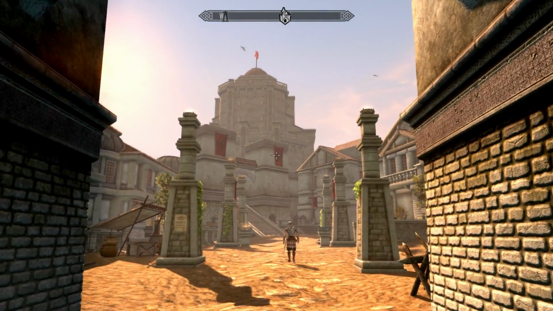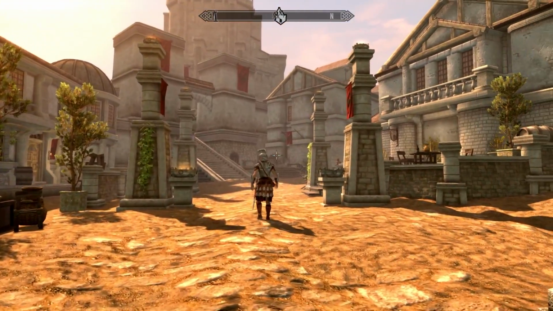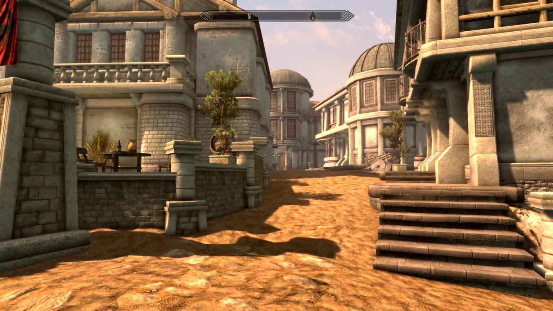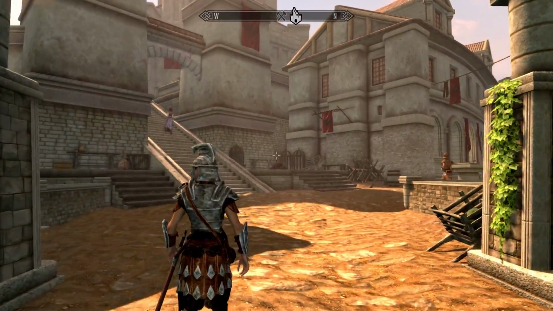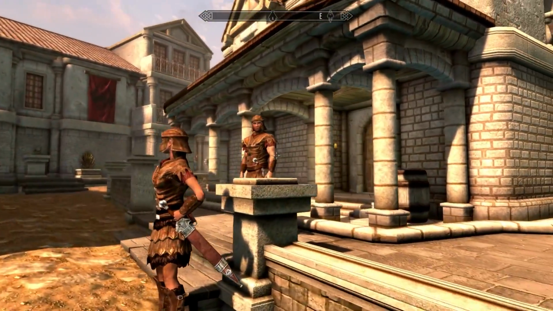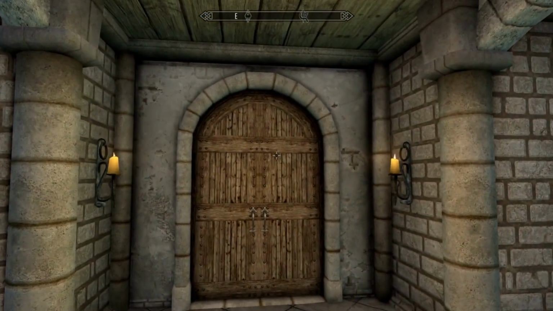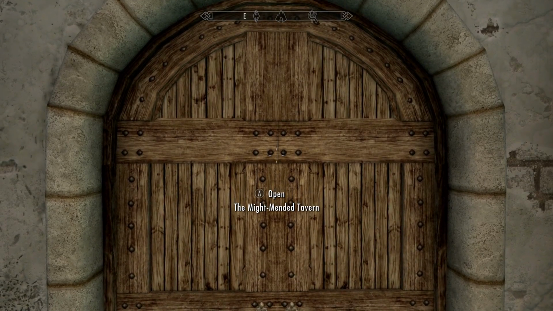Anyway, I guess we could talk a little bit about some of the stuff you're seeing here. So, Sutch is really more of a fort than a city, but right now we're in more of the city part. If you live in this part of Sutch, you're either a high-ranking officer in the Legion, or you're related to someone who is. If you're not in the Legion, you'd probably have to pick up a hobby to help kill some time, like drinking in the Might Mended Tavern.